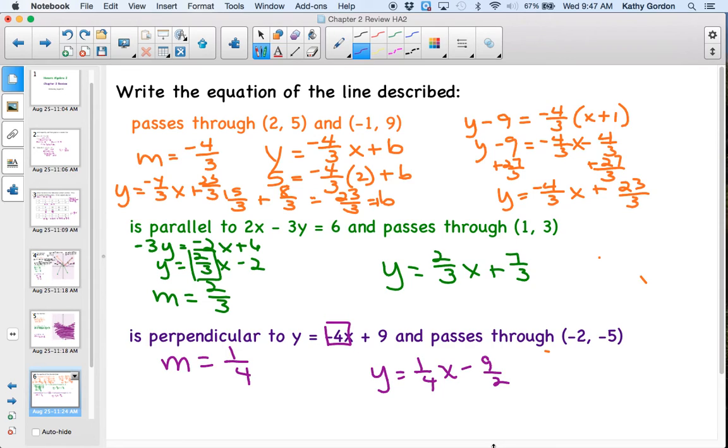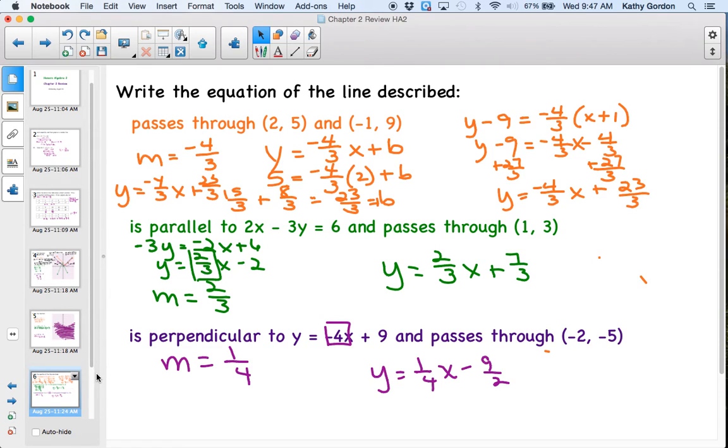But always make sure you've got a slope and a point to deal with. And then once you do, you can choose your method for actually getting down to your equation. And unless it says otherwise in the directions, we're always going to be looking for a slope-intercept equation. So even when you start with point-slope, just manipulate it to get slope-intercept for a final answer. Okay? Good. All right.